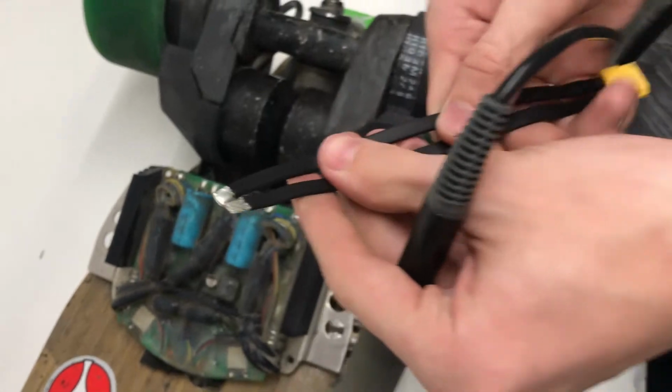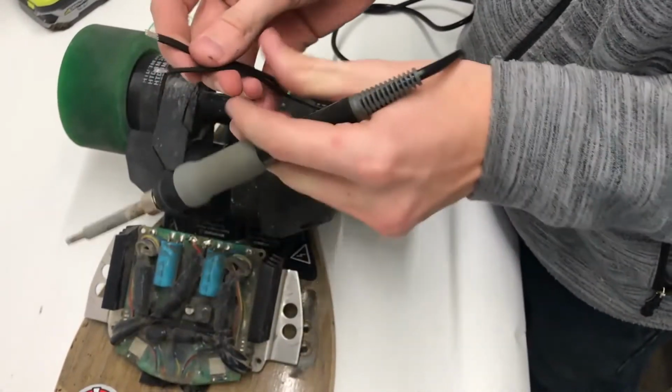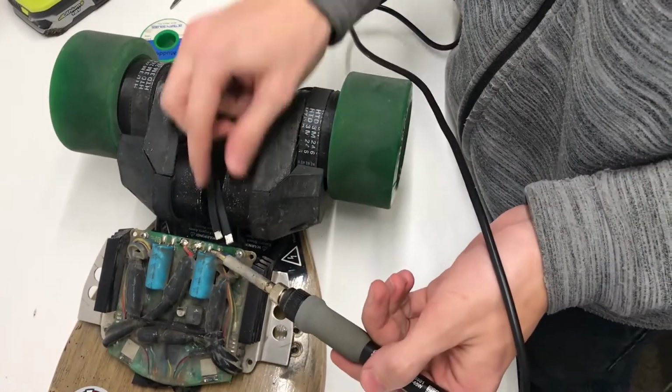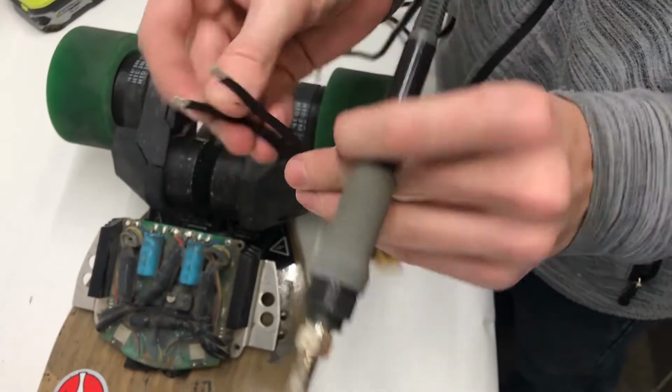All right, when you get this connector, these leads at the end should be tinned. In the off chance that they're not, just go ahead, put them down, and add a little bit of solder to these ends here, just to make sure that there's already solder inside of this wire.